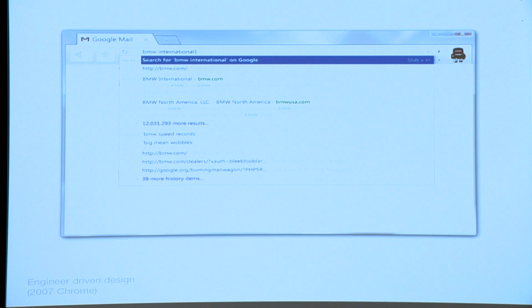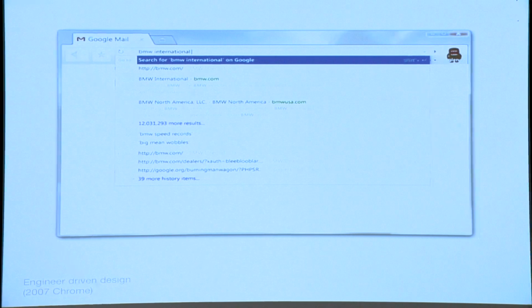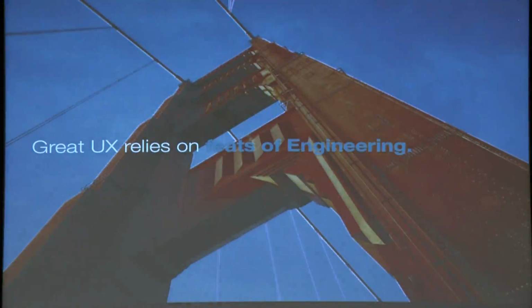And I think that kind of brings me to a point that I was going to make, but maybe is a different point now. So this is the slide that I first made when I started researching this talk. It says, great UX relies on feats of engineering. And when I originally wrote the talk, I thought this. But then I talked to Glenn, and he said instead that great user experience and great front end is actually both a design project and an engineering project. It's the same thing.